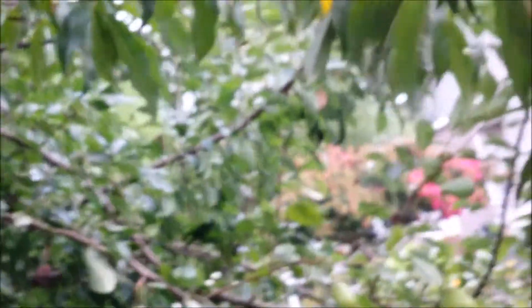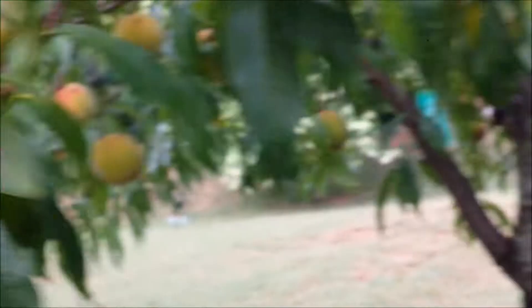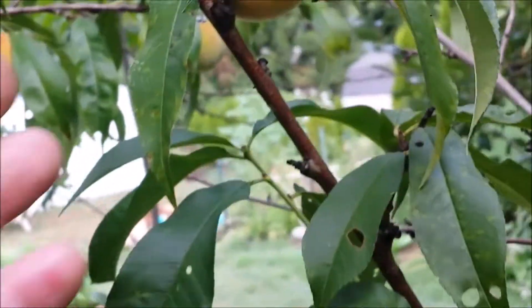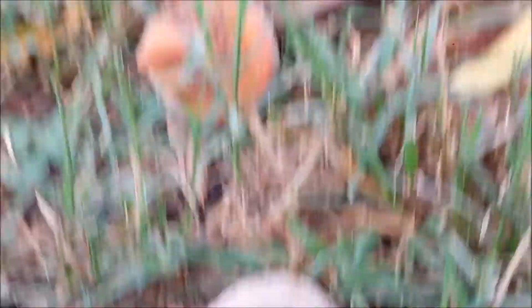And here is my peach tree — this is my youngest peach tree, which does have some peaches on it. But it seems like they just sort of shrivel up and dry up and die, or they get a lot of bugs in them. Here is what they do — they sort of turn into a brown ugly mess and drop off the tree. Seems like that is what most of them do for me, but we do get some bites of peaches.